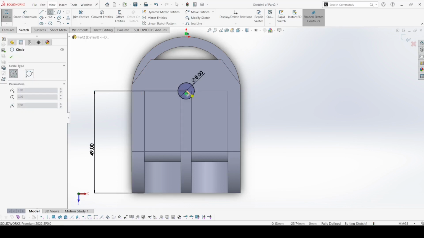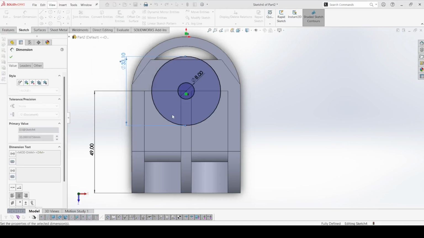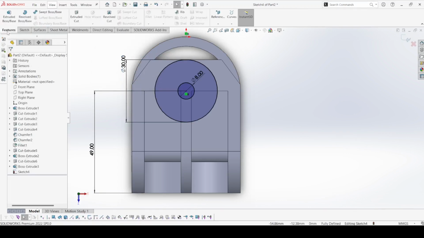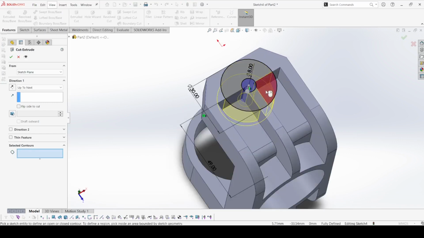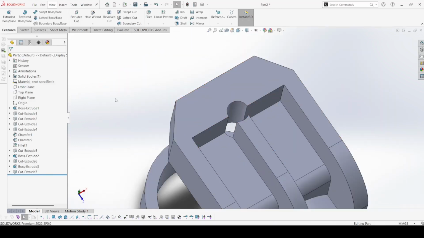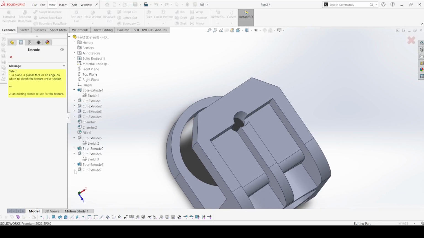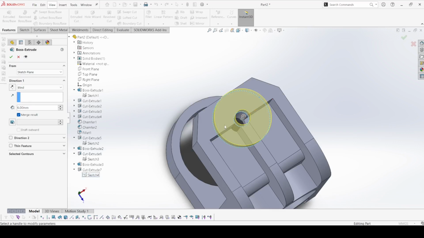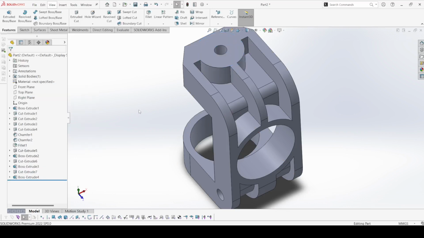Now select one more circle and draw, and diameter of this circle is 30. Now go to features and select extruded cut. Here select this circle and this one and this one, and up to next, apply OK. Now again select extruded boss and select the same sketch number 4. Select this one, reverse the direction, and here select up to next and apply OK.